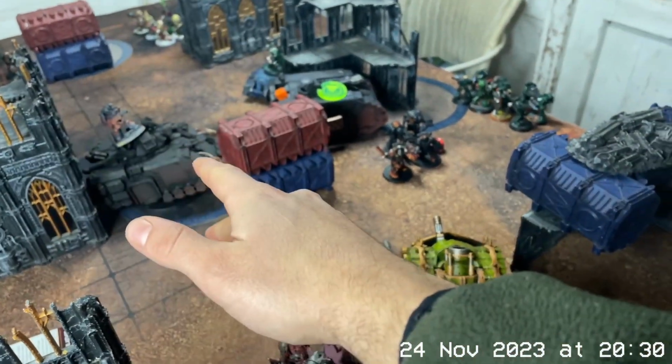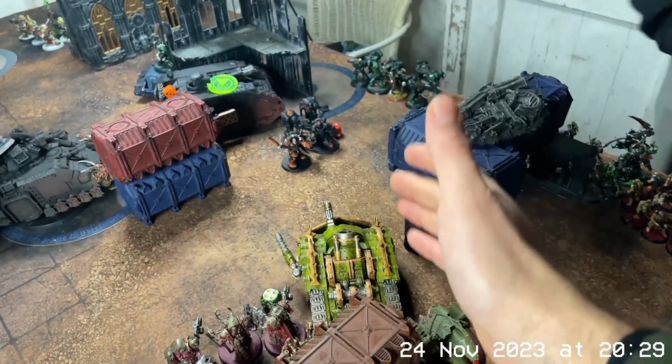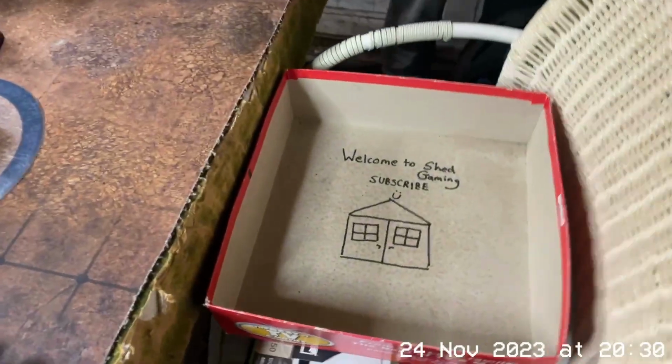Nice. Actually, no, if I shoot it, the eradicator shoots me, right? I can do that for a CP, yeah. So we're not going to do that. We're going to do entropies. No, we're going to do mortar. Ah! Entropies into the aggressors, mortar into the Land Raider. Cool. D6 plus 3 on the mortar.